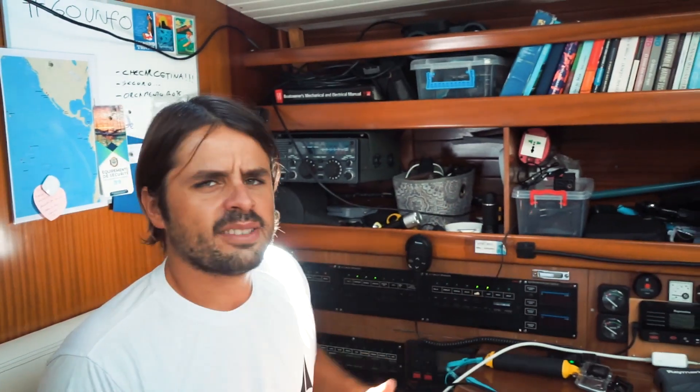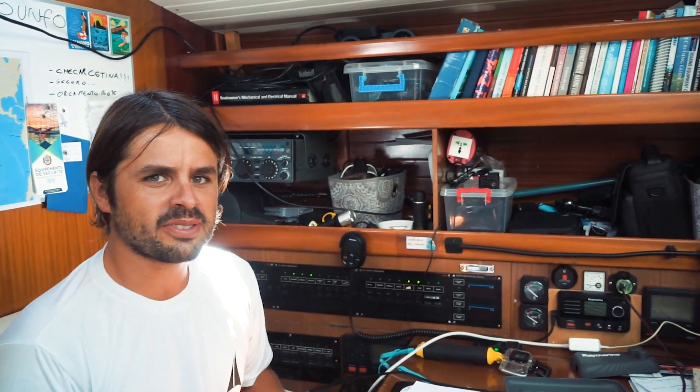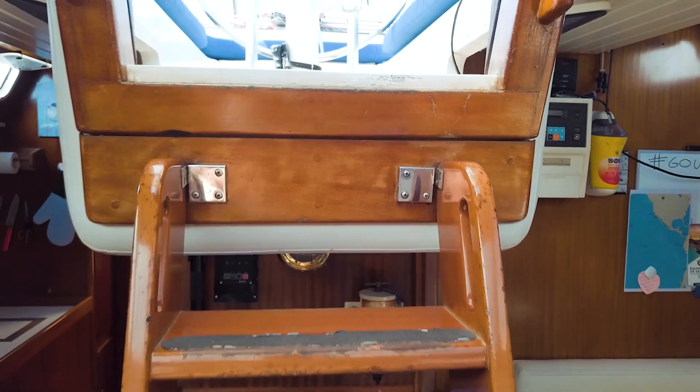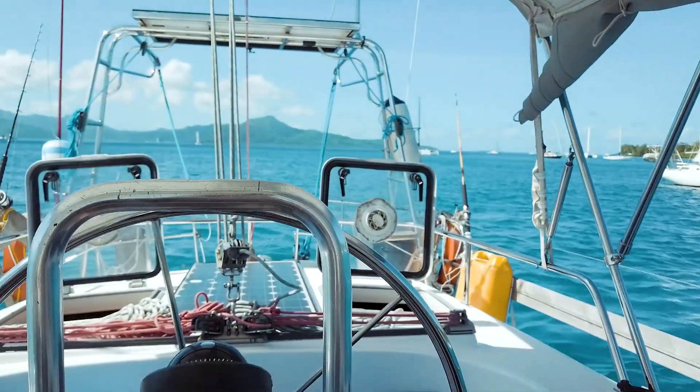EPIRB! You can see lots of stuff happening here — this is the core of this boat. It has been 8,000 miles on this boat and I can say I'm really happy. It has fulfilled the purpose we bought it for — it's really an offshore voyager and I'm stoked. I can see ourselves sailing this boat for a long time.